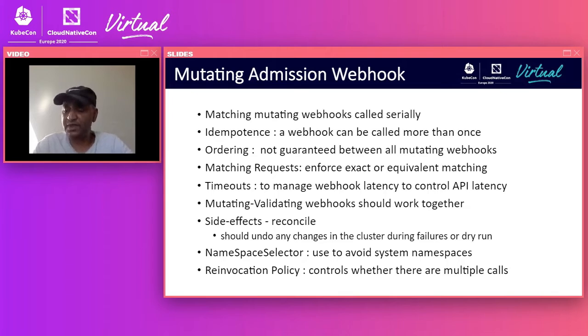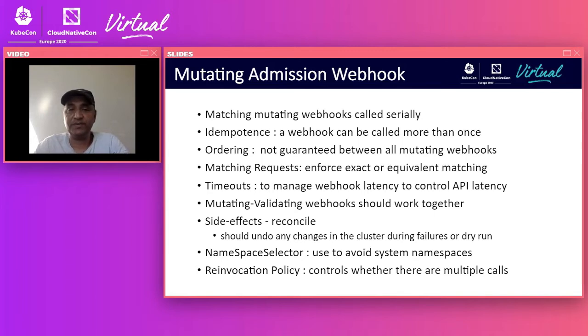So for example, on the patch and the patch field type, which is always going to be JSON, the patch will be a serialized array of bytes of the JSON string. Suppose you got an incoming deployment, and you want to set replicas to 3 if replicas are missing on the deployment. You would send a patch back saying that op is add, path is /spec/replicas. So we are adding that field with a value of 3.